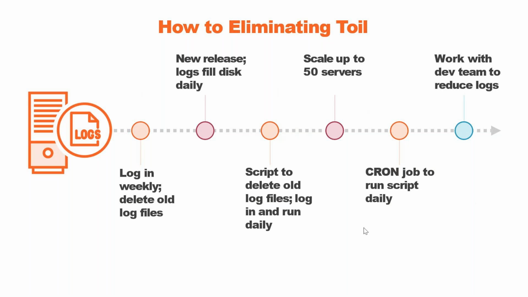Now this is okay as long as you have two or three machines, but when you have 50 machines, and the number of machines scales up to 50, reduces to 25, scales up to 100 again, it's very difficult, right? You have to spend a lot of time, and manual efforts are needed. Then you say, okay, create a cron job and run the script daily.